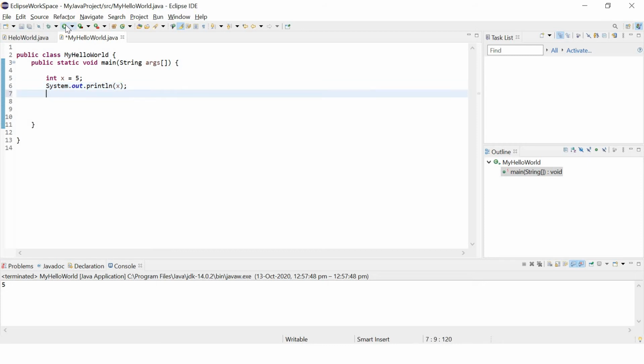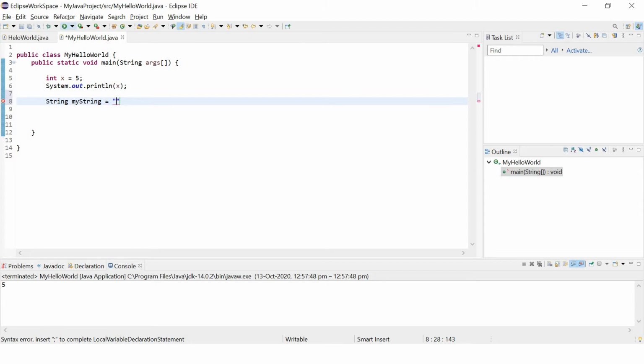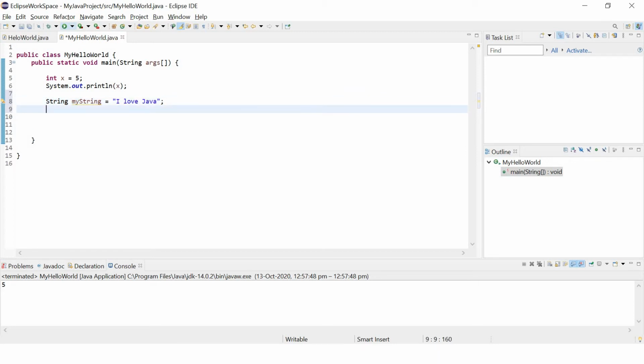If you want to do it for a string, let's define the string variable. String myString equal to, then in double quotes as I told you, I love Java, then end with a semicolon. Then you can print this string as well. How do you print it?